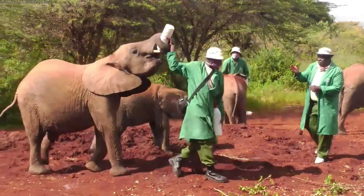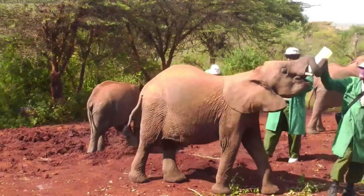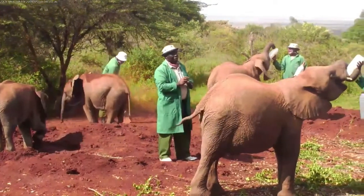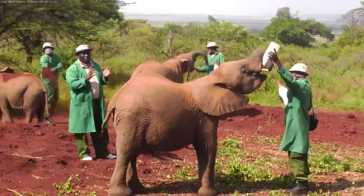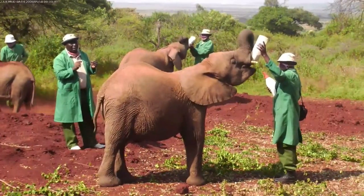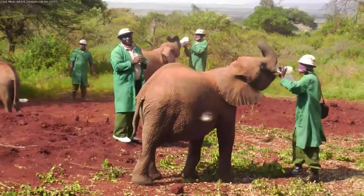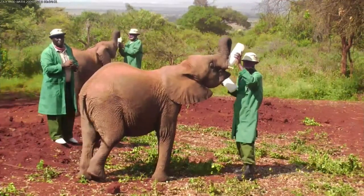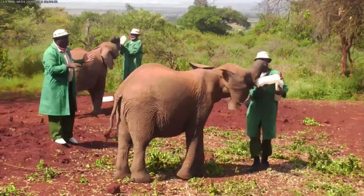Next we've got an elephant by the name Kiasa. And Kiasa is a very, very famous name in our nursery. When you mention Kiasa, all the keepers and all the other elephants know who that is. She's an elephant who has 2 characters, very friendly in terms of taking care of the young ones and maternal, and at the same time, very naughty and very bully, and sometimes she just wants what she wants. When it is feeding time, she's a no-nonsense elephant. When she finishes her 2 bottles, and the others are still having the milk, she wants to get it by force from them. And that is one of the reasons why she also comes last in the group, to ensure that she's not fighting all the others who are still feeding.